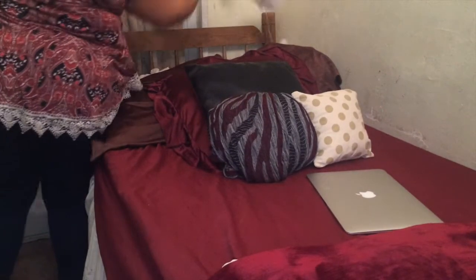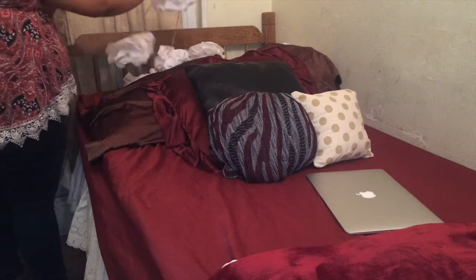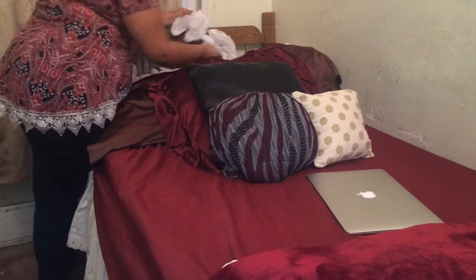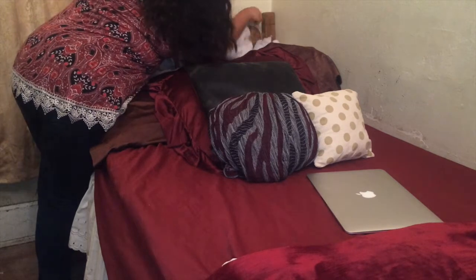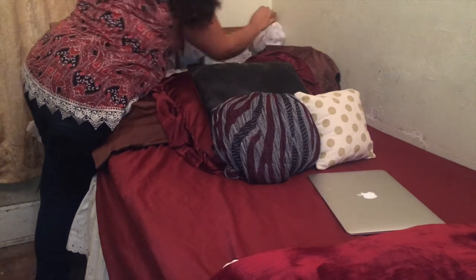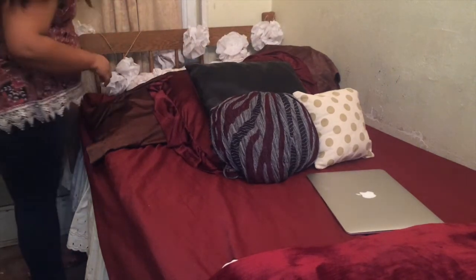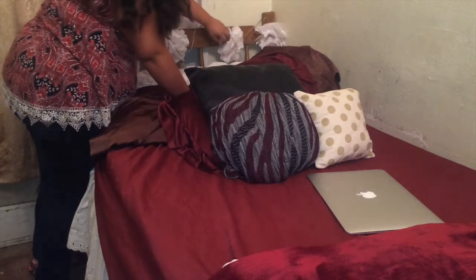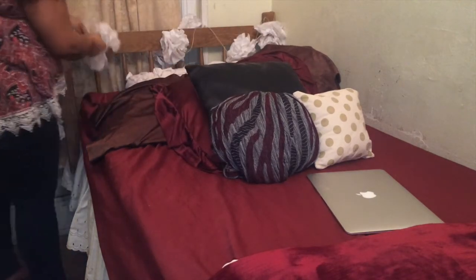So this is really not room decor — I actually did these little flowers by myself. If you guys want to see how to do it, I will leave a link to a video that taught me how. It's very simple. You just get any color tissue paper and you put it up and it is so beautiful. Also, spice up your bed with a lot of pillows — trust me, go all out. Even with your blankets and throw pillows, just put it on. It's beautiful.